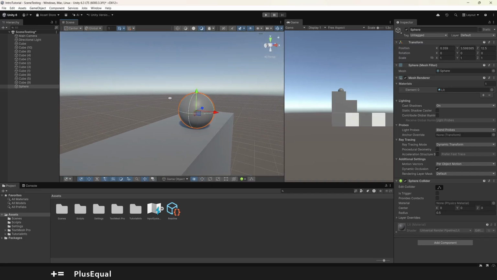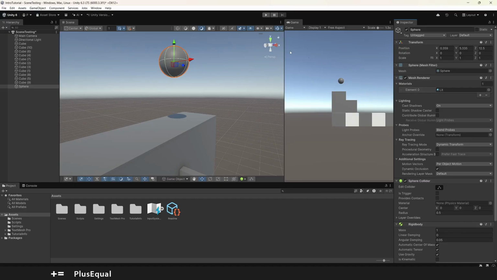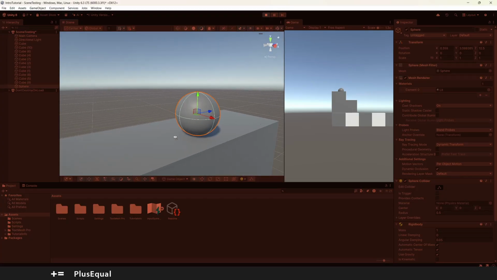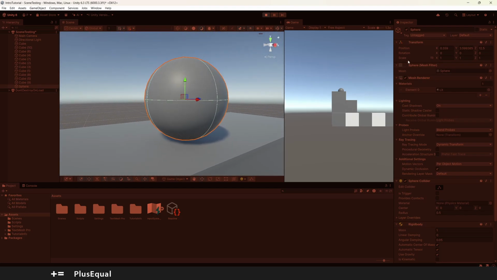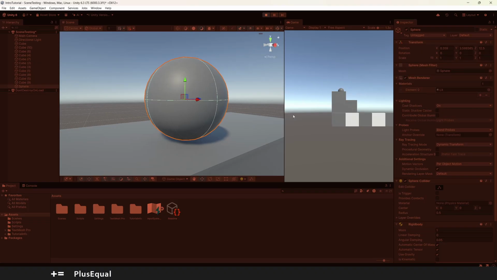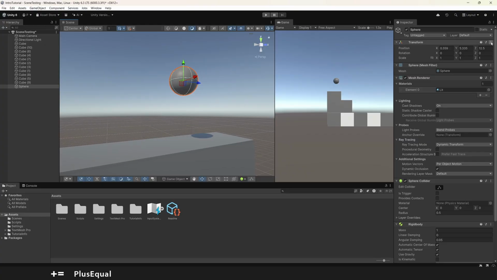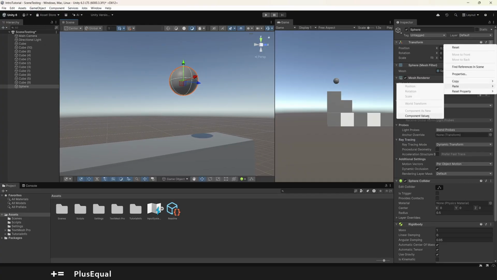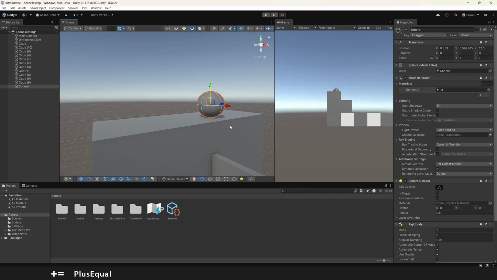Another technique, if I put this up and I add the component of a rigid body, this will apply gravity to my object. So if I press play, my object just falls on this roof, let's call it. And as you can see, the collisions are accurate. What you can do now is come here to the transform position and copy this component. You can copy the position, rotation or scale, or you can copy all the components. For this purpose, we can just copy all the components since it doesn't really matter. Let's stop this preview. My ball now is in the air again. I can come here and paste my component values. And right now, my sphere is exactly colliding as in the simulation of the rigid body. So that's another way to do it.